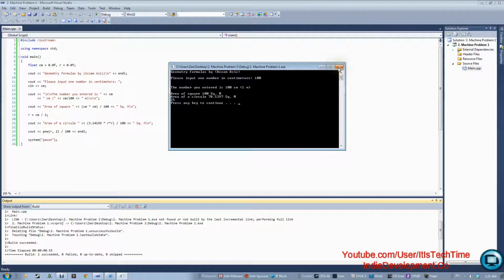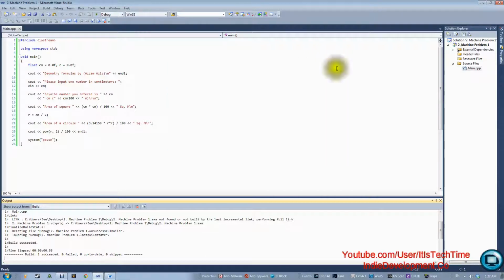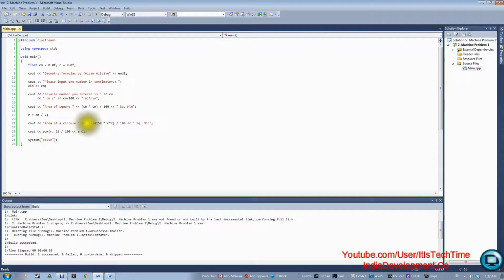So let's go ahead and close it. And we didn't do 3.145, so if we do that times all this, it will work out the same way. So let's go ahead and do copy this and put it right here, and now let's take this off. Alright, so now it will do pi times pow of this divided by 100.